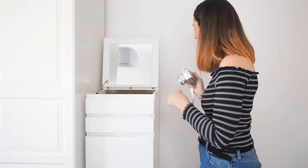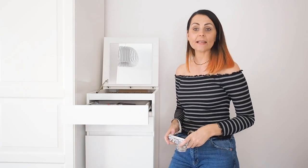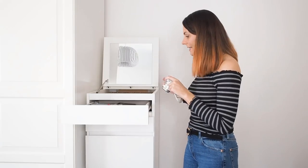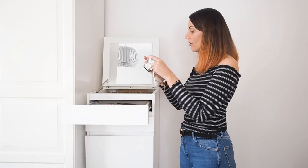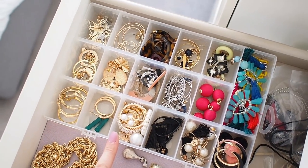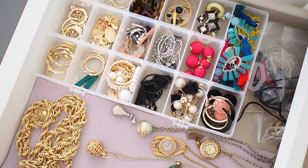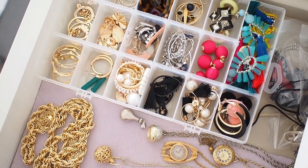The next drawer down is a mixture of vintage and costume jewelry — earrings and necklaces. I tried for ages to find a way to store all my statement earrings. I've got them arranged by color and style, so when you've put on an outfit it's really easy to think 'I need something black' or 'I want something with pearls' and find them quickly. The solution is a craft storage tub — the kind for beads — with the lid off, stuck in the drawer with double-sided tape. There's a little bit of felt on one side for necklaces.